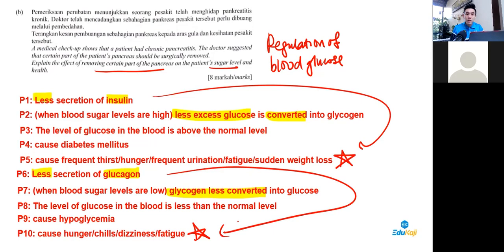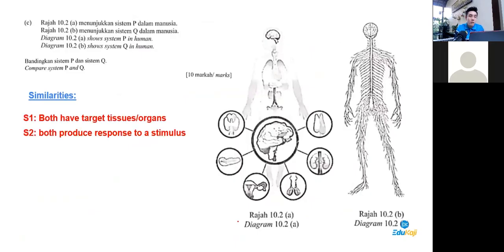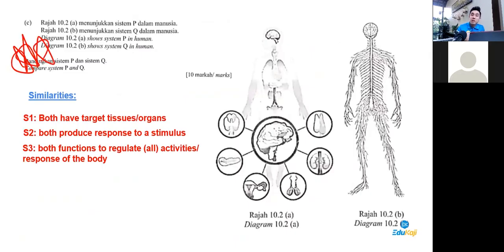And for question C, it's long time coming lah. Question C, meaning memang have to know one. I think because this is 2022, right, guys? I think there are 2-3 sets in 2022, 2-3 trial paper sets whereby they did ask comparison of endocrine and nervous system. Okay, both have target organs. They respond to a stimulus, okay, and mainly to regulate activities. This one you can draw 2 stars or 3 stars. 3 stars.